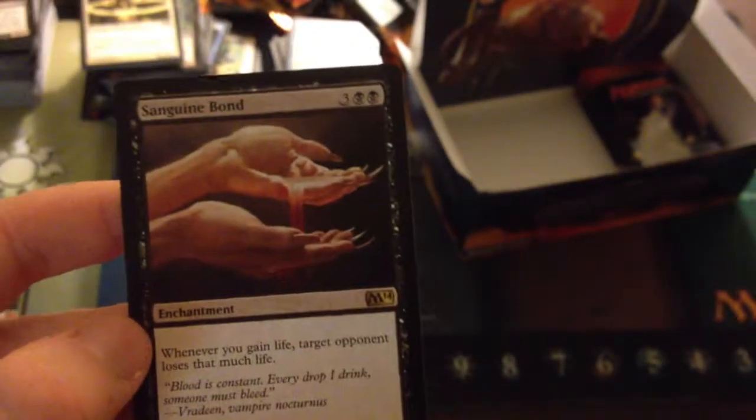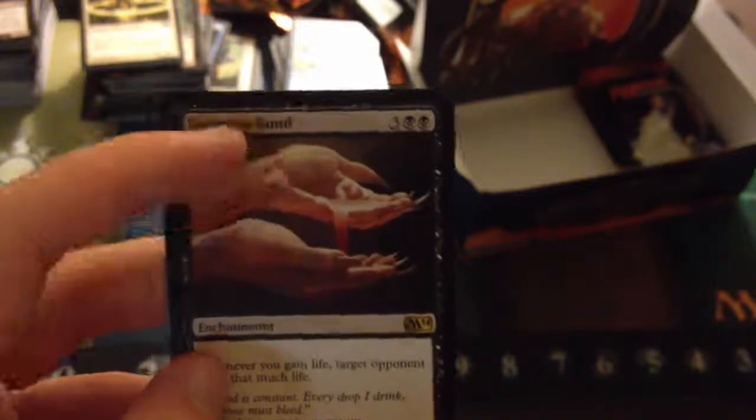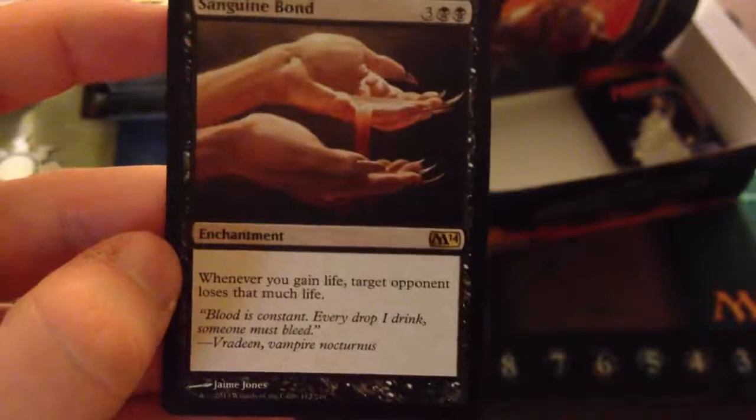Non-token, Plains, Sanguine Bond. I keep wanting to call it Sanguine Blood because I see that red stuff oozing or dripping out of the hands, but it's Sanguine Bond. Double black and 3 for an enchantment, and whenever you gain life, target opponent loses that much life. Alright, then uncommons are Enlarge, Bramble Crush, and Encroaching Wastes. Commons are Giant Growth, Cancel, Auramancer, Act of Treason, Nephalia Sea Kite, Vile Rebirth, Suntail Hawk, Corpse Hauler, Marauding Maulhorn, and Claustrophobia.